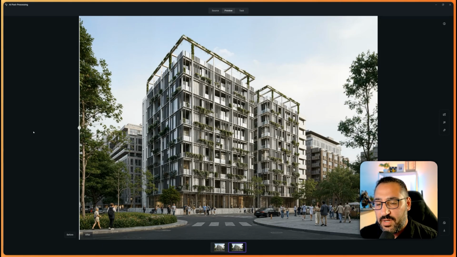You can get your render 70, 80% of the way and then run it through AI and you've got a beautiful rendered image. You just got to make sure that the weights are balanced and things aren't changing too much, and that it obviously respects the architecture. That's my disclaimer here. This does a really good job in general respecting it, but always double check AI's work. It's not 100% perfect.